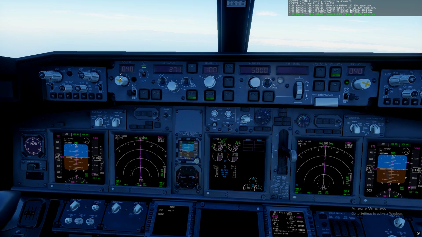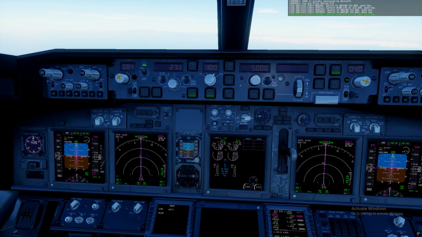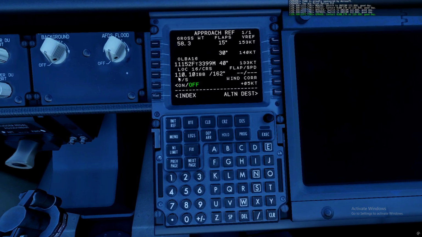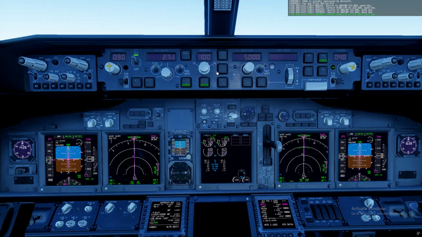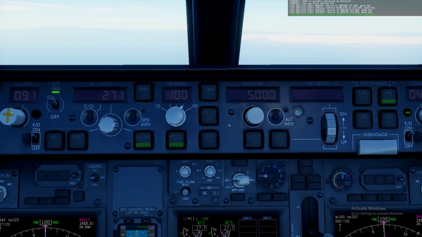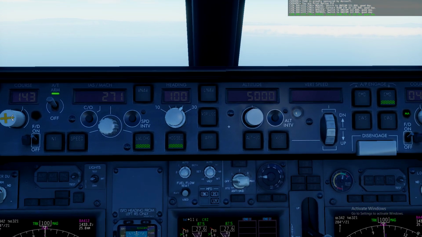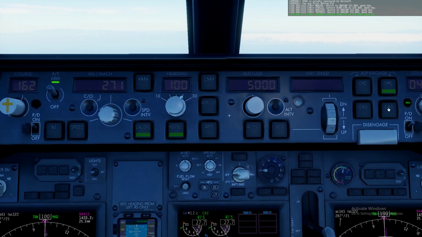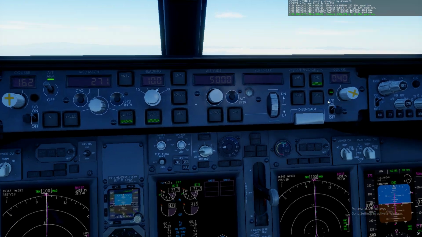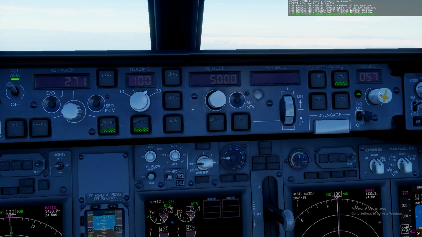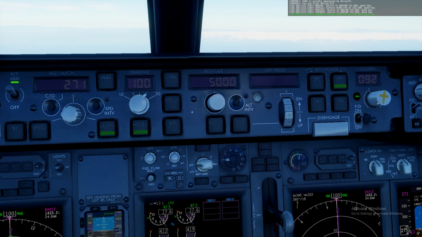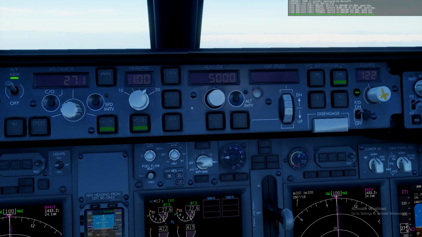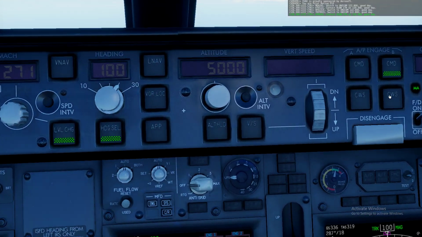So now we want to set the course for the arrival runway. We can find that here in the LCMC. We go to this approach reference and we find that the heading of this runway is 162. We set 162 here. I think in real world it is 164, but that's just for the sake of the video. Keep it at that, 162. I think this has something to do with the nav data not being updated.